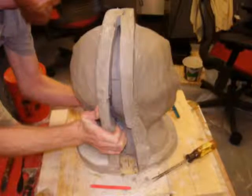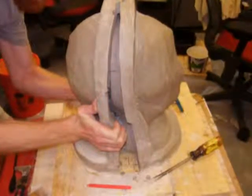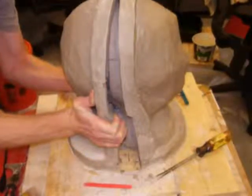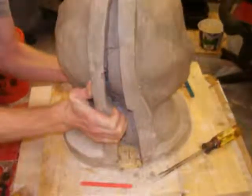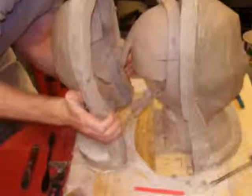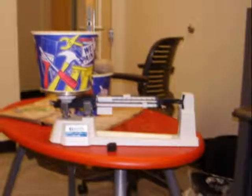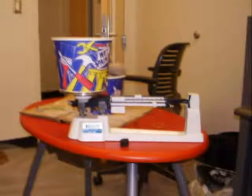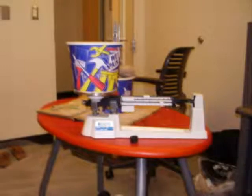One thing I didn't mention: into the actual platform itself we drilled some holes and smoothed out a dimple into the board, providing a registration mark between the mold and the board — important for locking in that dimension. Once we remove the clay blanket, we save all the clay and weigh it. That clay blanket is the negative space for our inner silicone mold, and by tracking how much clay we used we can figure out how much silicone we need. We used a weight calculation rather than a volume calculation.